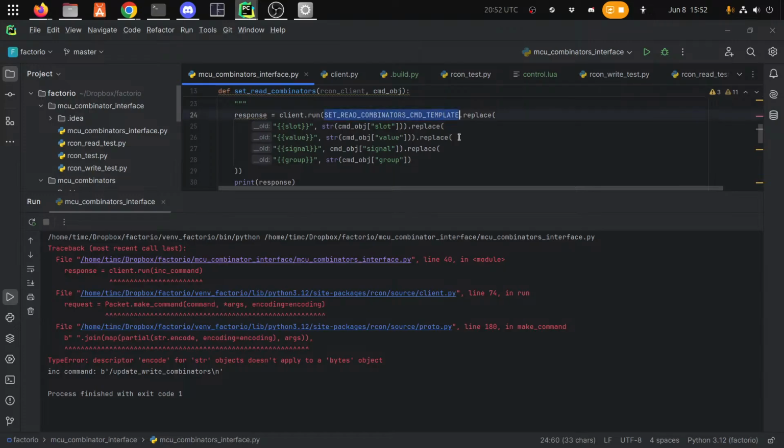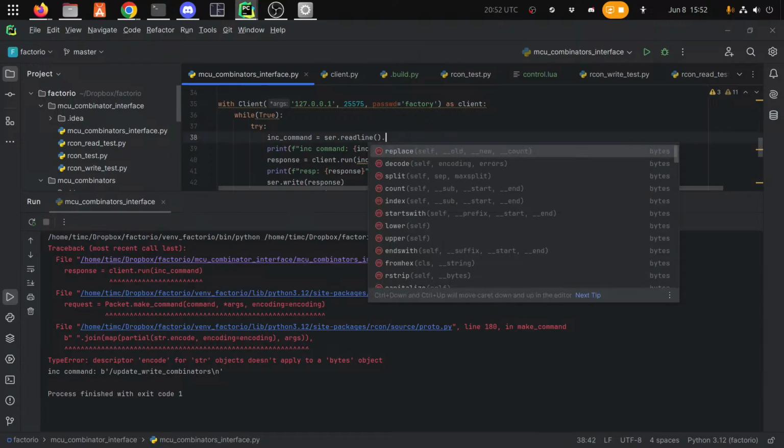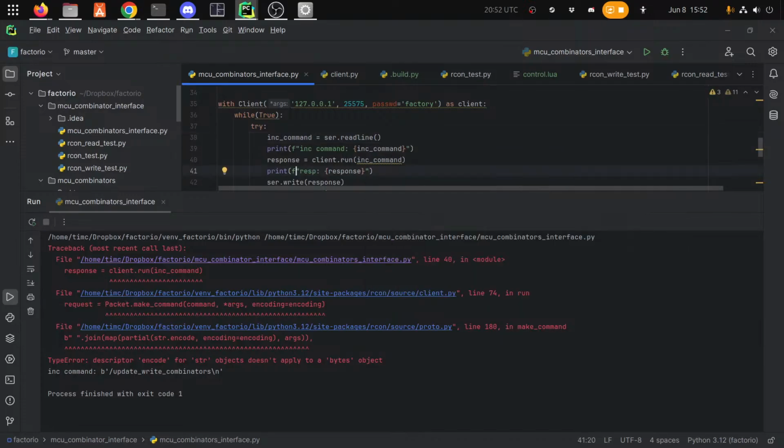That wants a string. Okay, so we need to... Wait, but it was mad when it was a string. Just had it as a string, right?